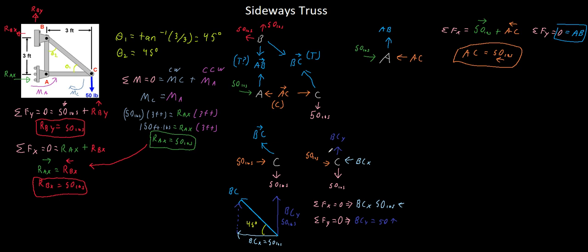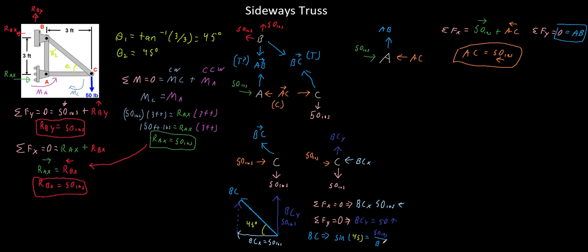So again, as you can see, the rules don't really change for solving trusses, as I said several times. Just because it's sideways doesn't mean we change our rules. There's nothing really different. But as you can see, there are several different ways to solve for our vector BC. You could do Pythagorean theorem, but I'm going to go ahead and do sine. You could do cosine as well, but I'm going to just do sine real quick. We'll say the sine of our angle, which is 45 degrees, is equal to the opposite, which is 50 pounds, or BCY, so I'll write that in right here. 50 pounds is the opposite to our angle, and then we'll divide that by BC.